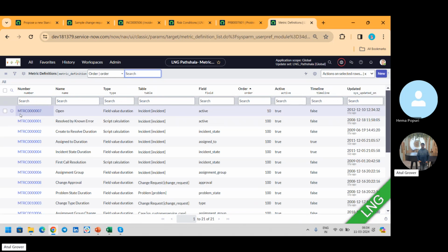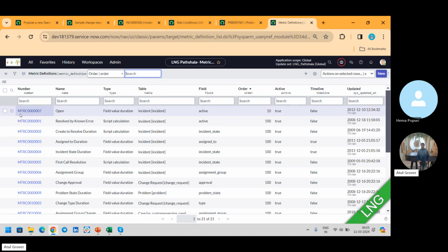Now, when I or you as an incident manager are preparing our report at the end of the month, how can we say where the incident got breached? In the server desk, or when it was assigned to the server team, or the database team, or the network team? Because everyone will say, I kept it only 2 days, I kept it 3 days, I kept it 4 days, there was no breach at my end. So how will I as an incident manager come to know about this thing?